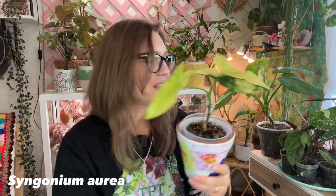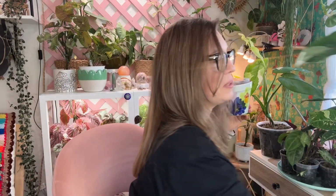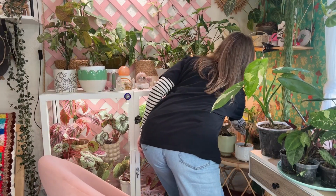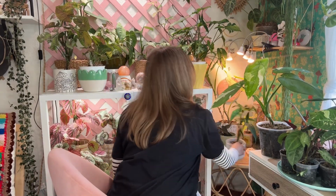It's really pretty, very similar to the elbow. Here's the elbow. The difference is yellow variegation here and white variegation here. They're both fabulous plants. I don't know why this was so expensive. Because it's yellow variegation, I guess. That's why it was so expensive. It is pretty though. No regrets.